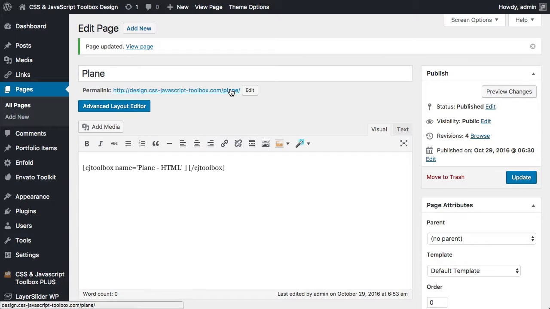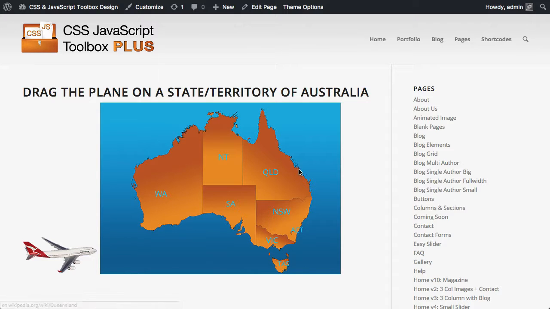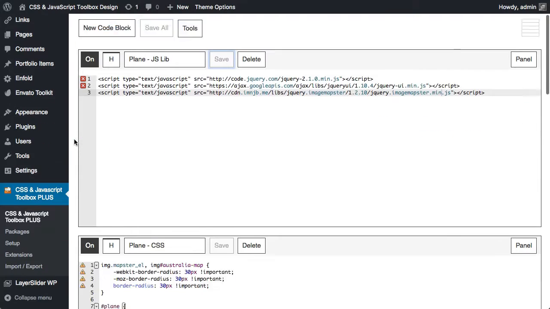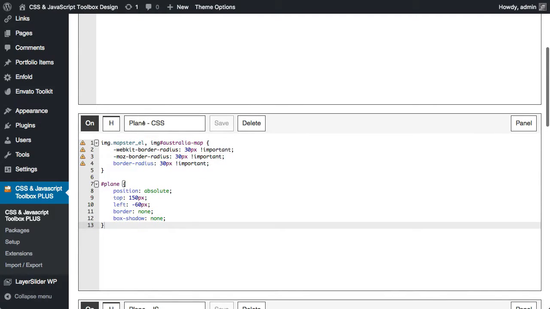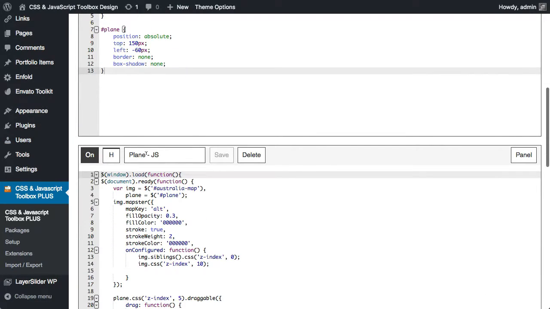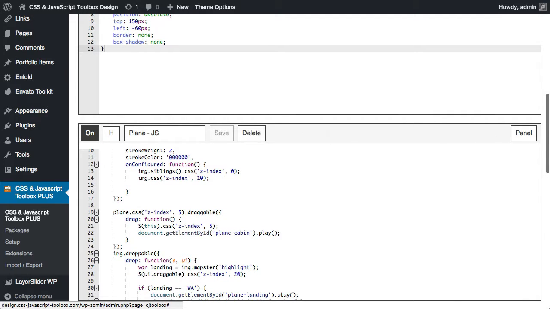Okay, fingers crossed. Let's see if this works. Okay, I know what I've done wrong. I have not assigned my plain CSS or my plain JavaScript. So let's do that right now.